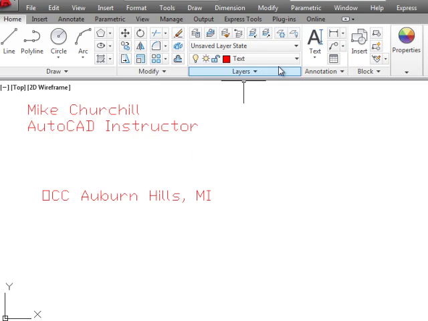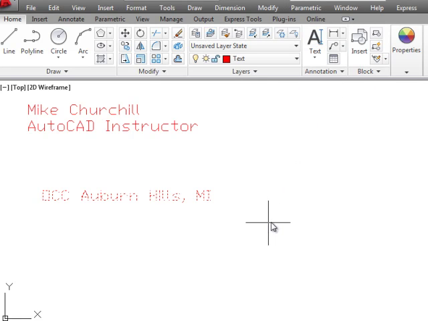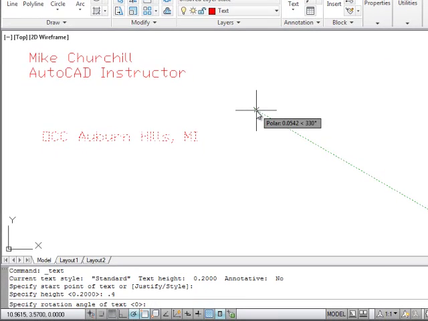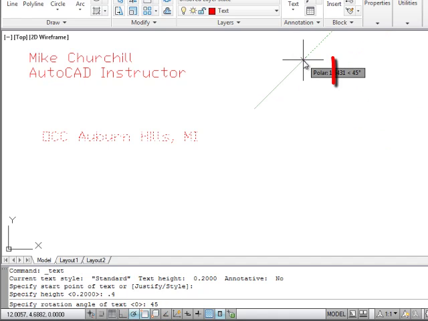rolling it a little bit, I can put some more text in. So if I said text again, let's say I wanted to use single line text again, and I wanted the text to be twice as tall as the last one. I still pick a point. When it says specify the height, I could type in 0.4 for the height instead of 0.2. For a rotation angle, what if I wanted it for whatever reason to be at 45 degrees? I could either type that in or drag my cursor until it shows 45 degrees with the polar next to the cursor.